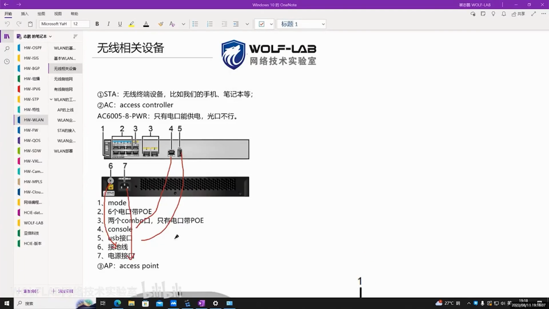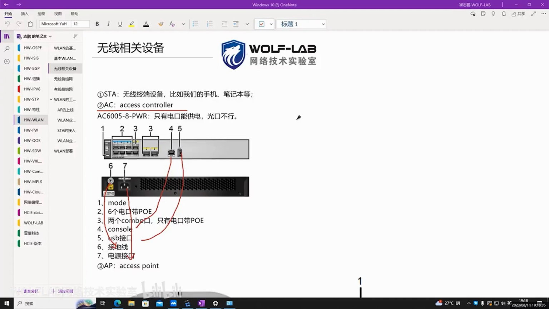This is the AC, very similar to our switch. Our AC can function as a switch. It has the capabilities of a switch, but our switch does not have AC functions. Some might ask, teacher, what functions does AC have? AC can manage APs. Got it? Can our switch manage APs? Clearly, it cannot. Right? It obviously can't. Or, as far as the knowledge we've learned so far, it can't do it.